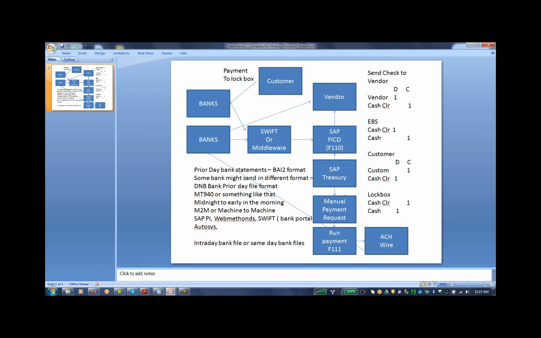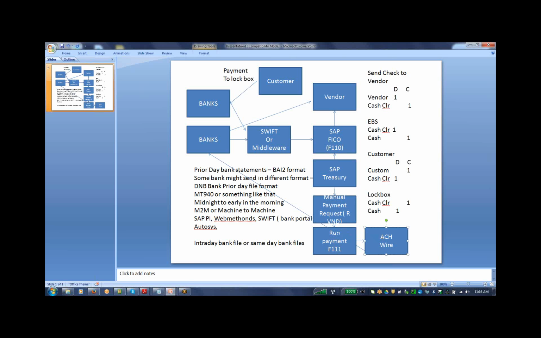And within the treasury, once you know how your initial cash position is going to look, you put in a memo record within the system. Memo records are manual payments that you're going to be making today. Or you can also make any manual payment request using the REWIND transaction. And also you invest in the banks, or you borrow from the banks, or you do foreign exchange, swaps, options, stocks. All those things will create automatic payment requests in F110 that create IDocs.